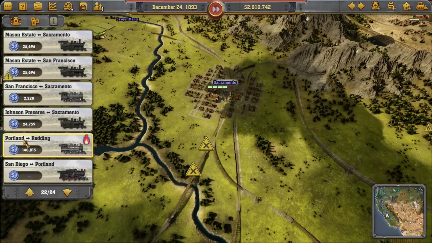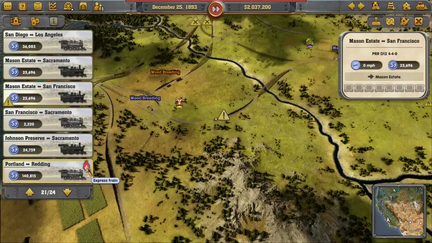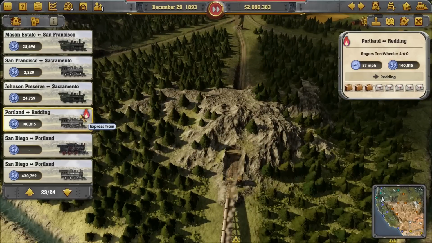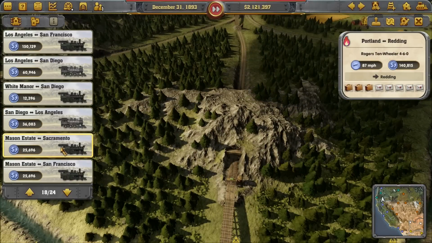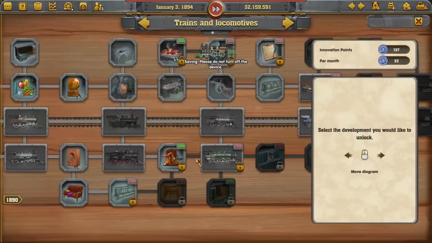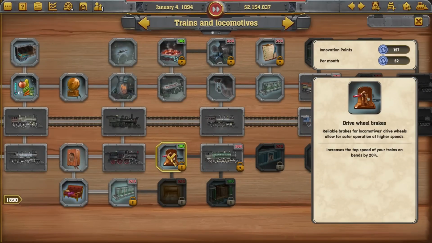So these X's mean they don't have loads. This one here, are you on fire? Oh, it's an express train. Oh, okay. So that's cool. That's okay. As long as you're not on fire, I'm good with that.